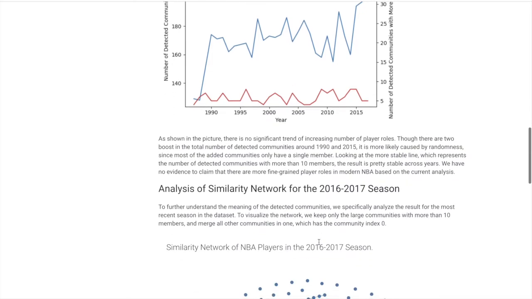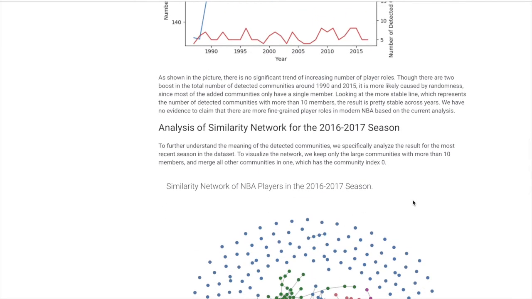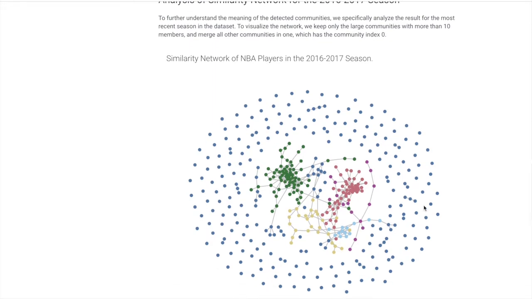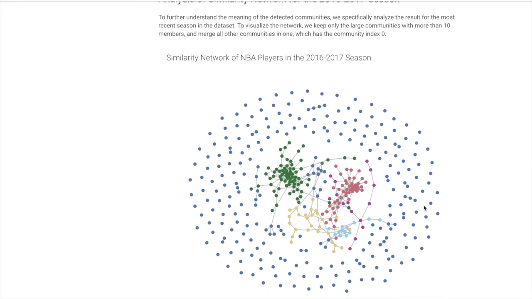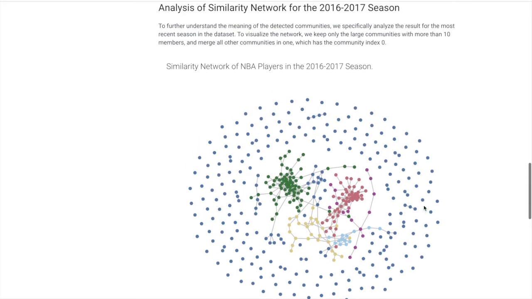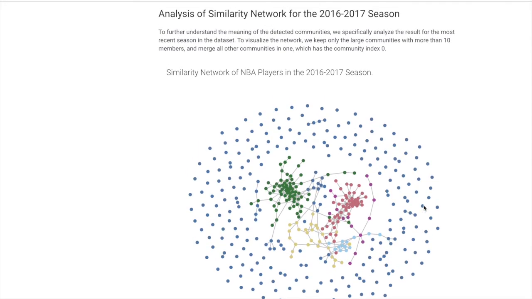So to further understand the meaning of the detected communities and to find possible ways to improve our clusters, we specifically analyze the results from the 2016-17 season. To visualize the network, we keep only the large communities with more than 10 members and merge all others into a single community.